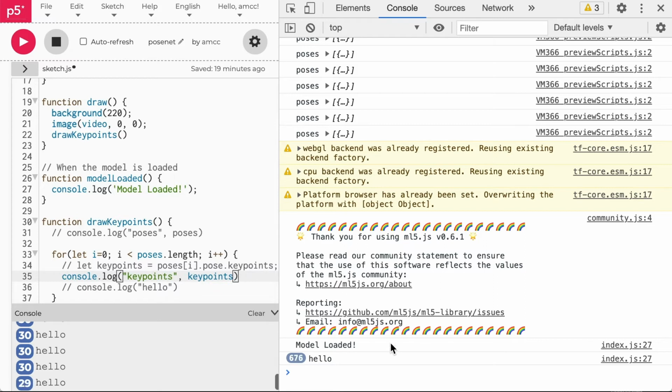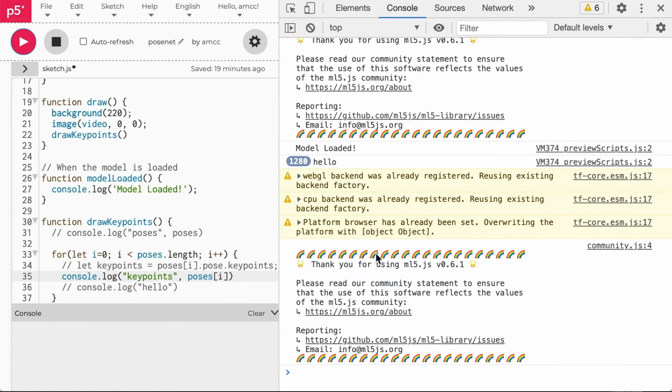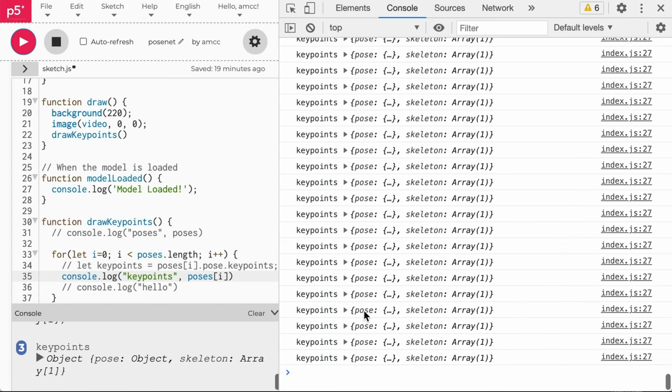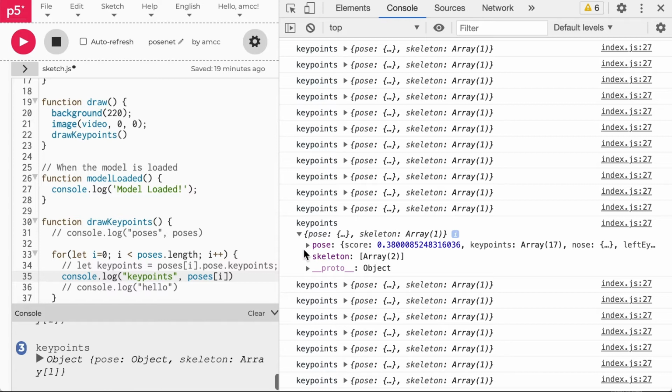but keypoints won't work. But if I do poses i I can check that. Okay, so I'm getting the first pose here. I'm calling it keypoints. It's not keypoints yet. Let's do poses i dot pose. And try that.